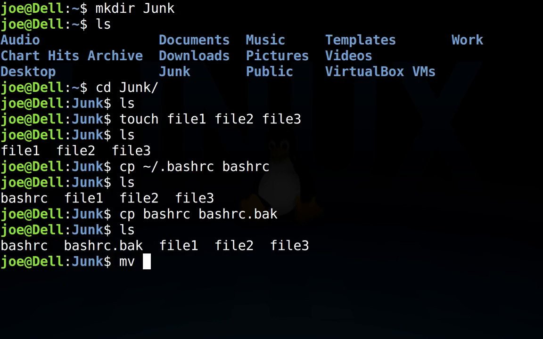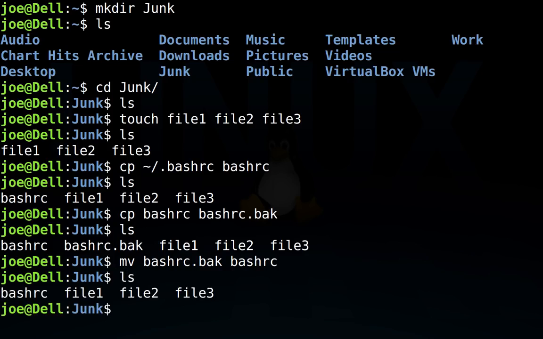So let us say that we did screw up our bashrc file. What we're going to want to do is take bashrc.back, and we want to move this back into bashrc. All right? It didn't give us any output. You're not going to see that it's done anything. But if you had made changes to the original bashrc, you would find that that file has now been replaced. And if I list the directory again, look, the .back version of bashrc is no longer there. That's because I renamed it bashrc, I rewrote over the file, and there you go.